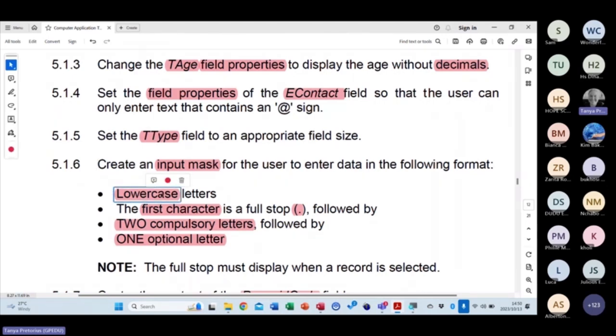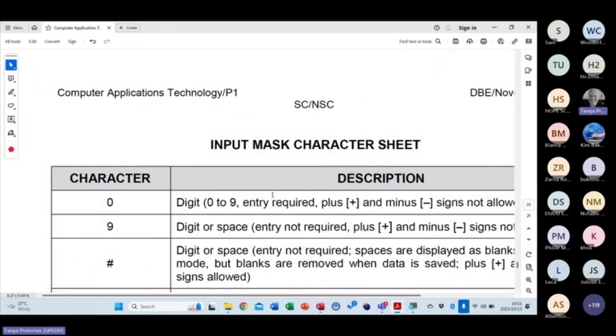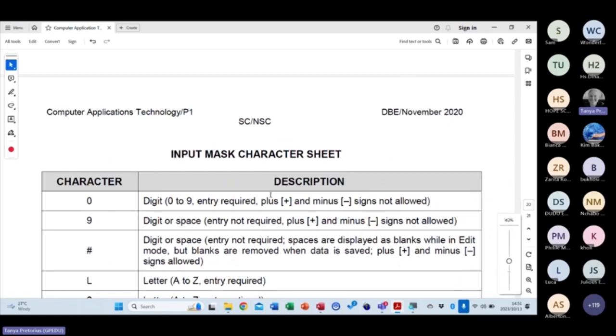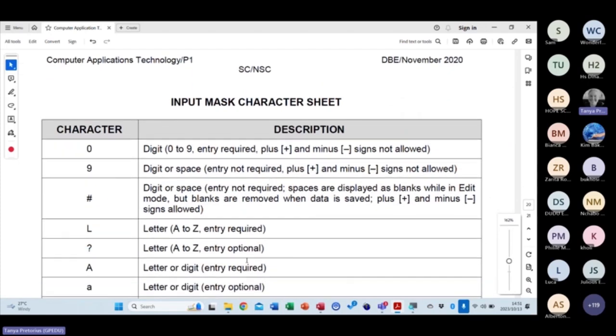So we've got the lowercase letter that we can look at. Then it says the first character is a full stop. So automatically, this is text that we are going to insert ourselves. Then we need 2 compulsory letters followed by 1 optional letter. Right, so if I go to my character sheet and I look at my descriptions over here, these we know are digits.